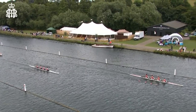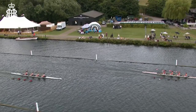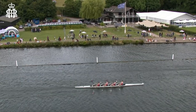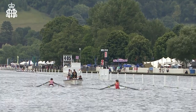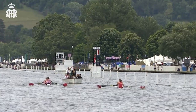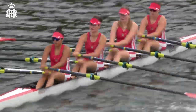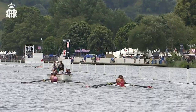What a wonderful comeback from this crew. I'm amazed that in the stroke seat, Alice Cassidy for Kingston Grammar School, just 15 years of age, taking on one of the most iconic courses in the world, and to stay calm under pressure here — amazing. After the disruption of that crab, they could quite easily have just panicked and fallen apart. The composure they've shown just to go down the race — it's a very long race — just get back to what you do properly.